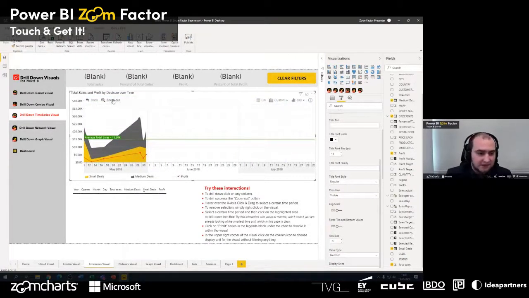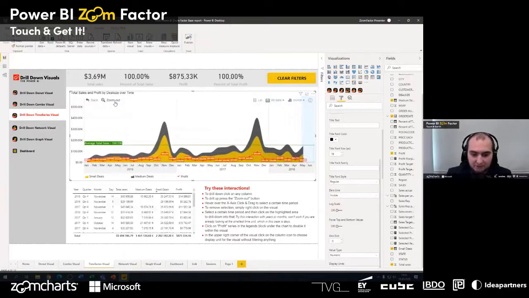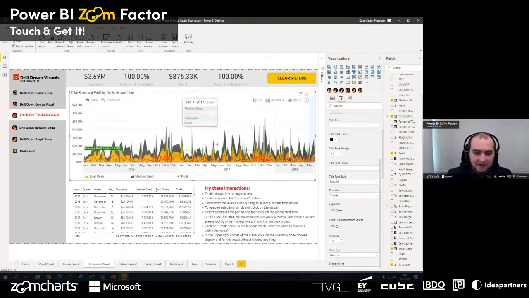Another thing that we have is also display unit, or let's call it granularity. And what this allows you to do is quickly transition between different kinds of detail models. So for example, right now I'm looking at a monthly level, but just by using a different option right here, I can make the chart transition to a daily level. So this gives you and your users the ability to just play around with the visual, explore the data, which is something that we want to give to the users.